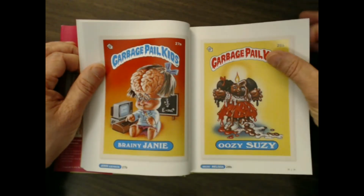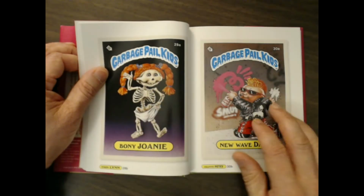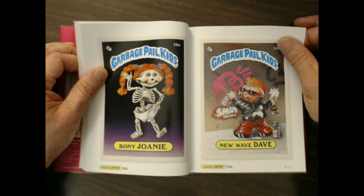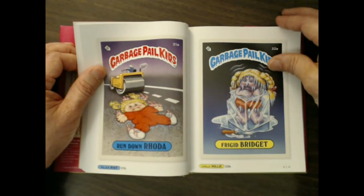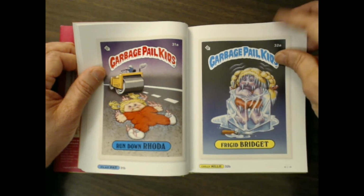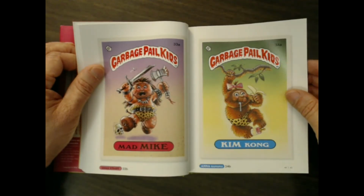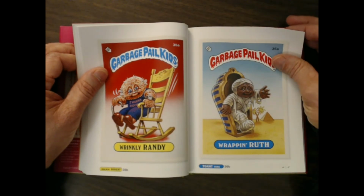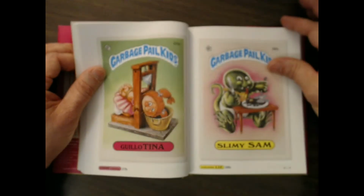So, people did not take lightly to this. I had these two. I remember that. Boney Joni and New Wave Dave. I liked the more horror-centric ones. I was into horror as a young child. That's pretty great. I remember redrawing that one too. Kim Kong. Jesus. But yeah, I mean, this is it. What more do you want, right?